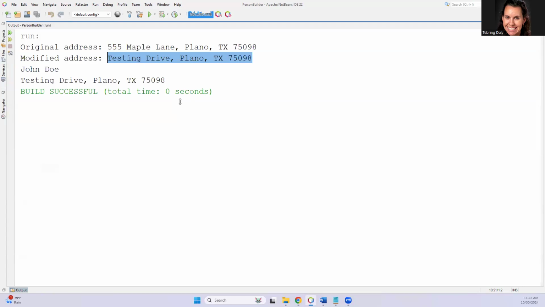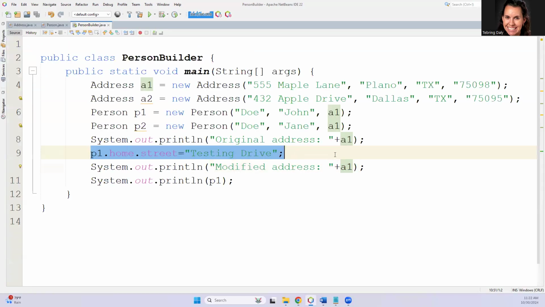But as I was saying before, this is not something I would typically do. First of all, that would be private. That would be weird if I did that because what I would do if I wanted to modify the address that he lived in, I would just change, he wouldn't be A1, he would be A2, or whatever one from the list. I wouldn't really be messing with the addresses the way that I just did. That isn't something that I would normally do, right? But I want to leave you open that it can, and someone could put code in there and it can happen, right? So it's something to think about, right?